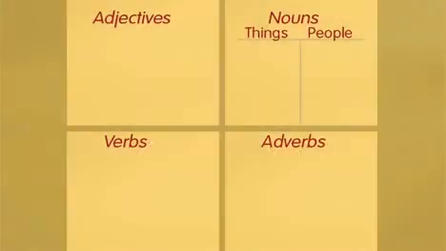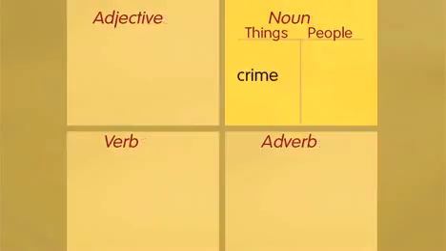In English, many words can change to have different uses. In this way, they form word groups. Learning word groups is an excellent way to build your vocabulary. You should write them down in a table like this, showing adjectives, nouns, verbs, and adverbs. Of course, there are often at least two different sorts of nouns, nouns for things and nouns for people.